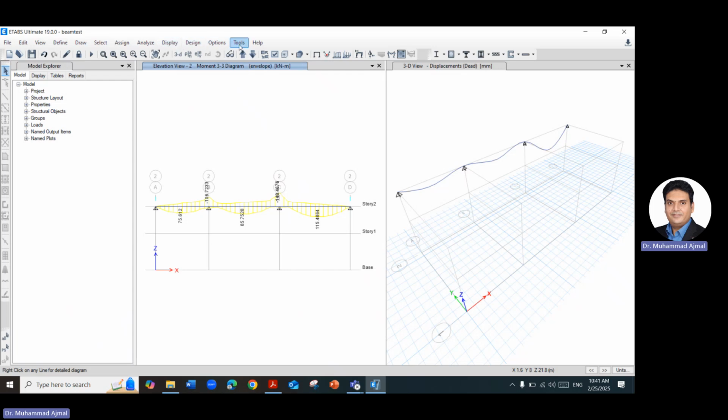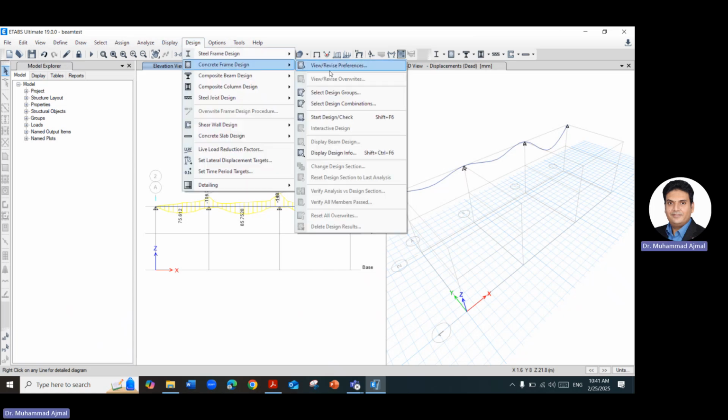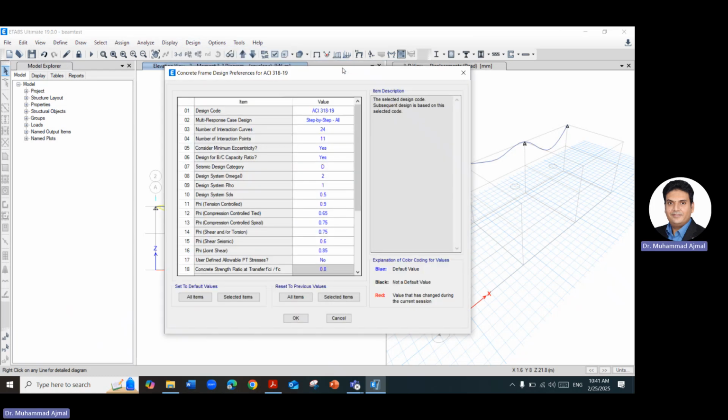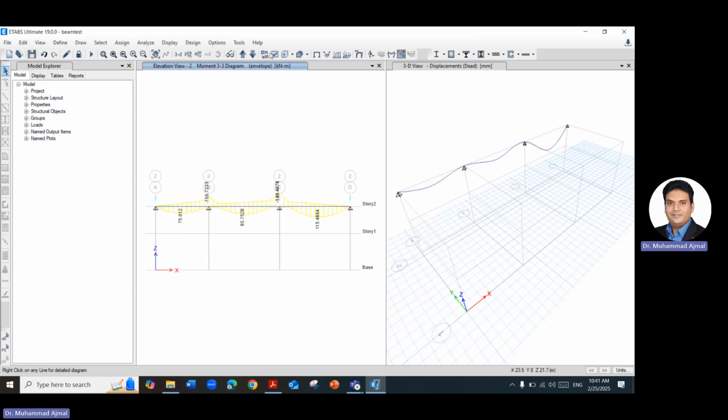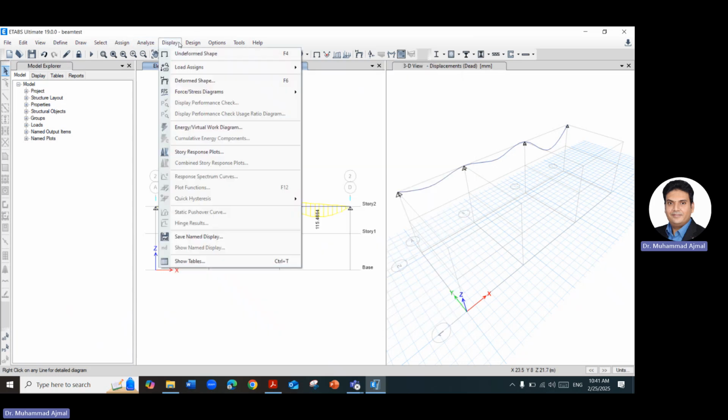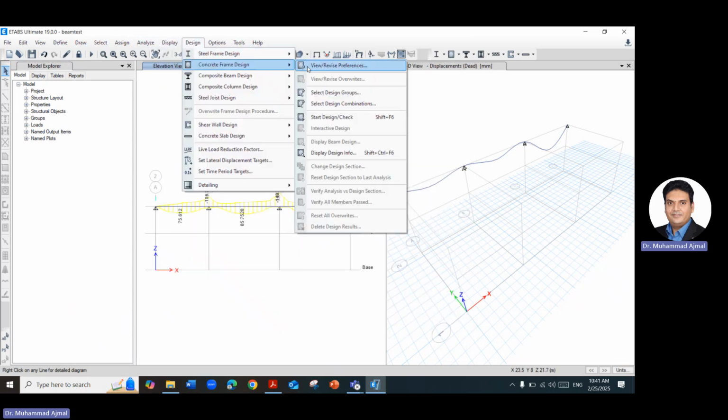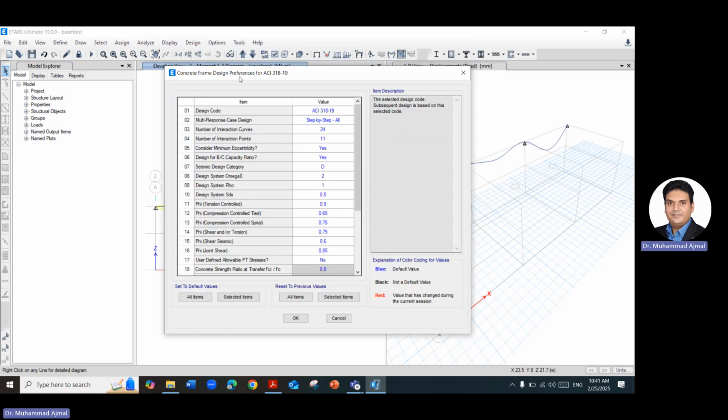I will go again to design, concrete. Now, what is the next thing? First, you always see the code, which code you are selecting. Again, I will come back here to the design concrete. The first option is telling you to view your criteria. What are those criteria?